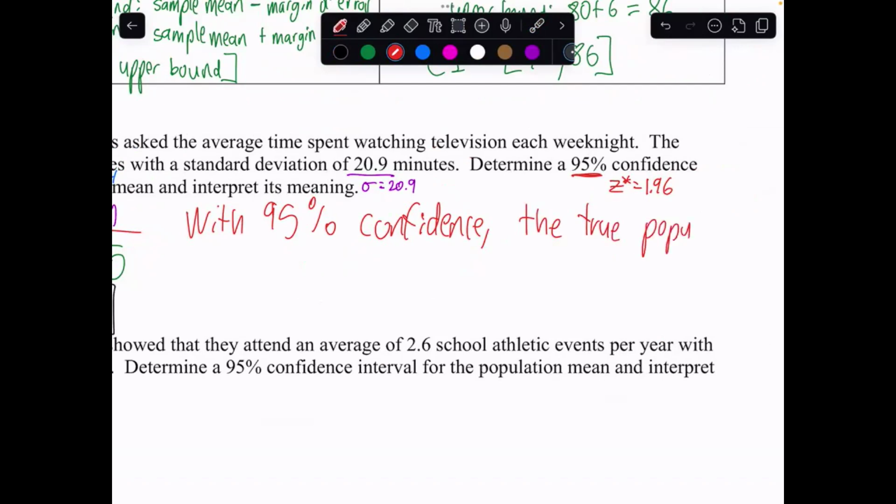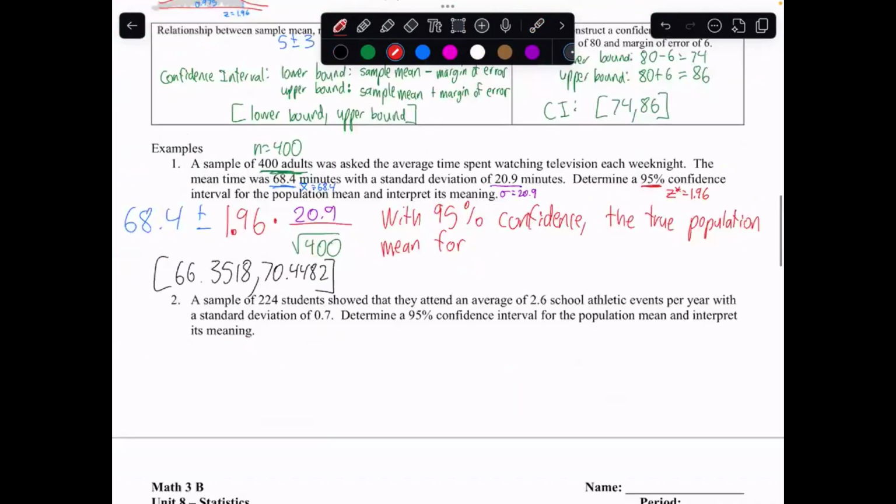true population mean, okay, so again, we have a sample mean, but that's not really what we care about. We're trying to come up with a confidence interval for what we call the true population mean. So that's the real answer. If we somehow got every single person's survey data, that would be the true answer.